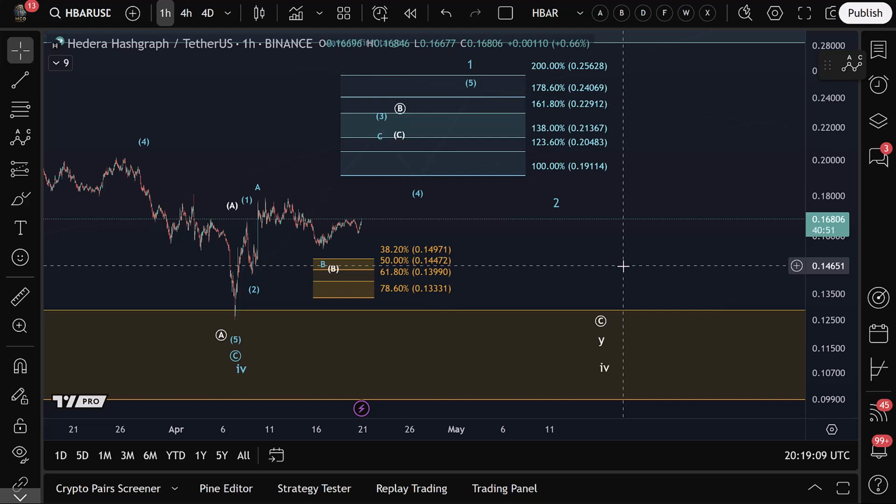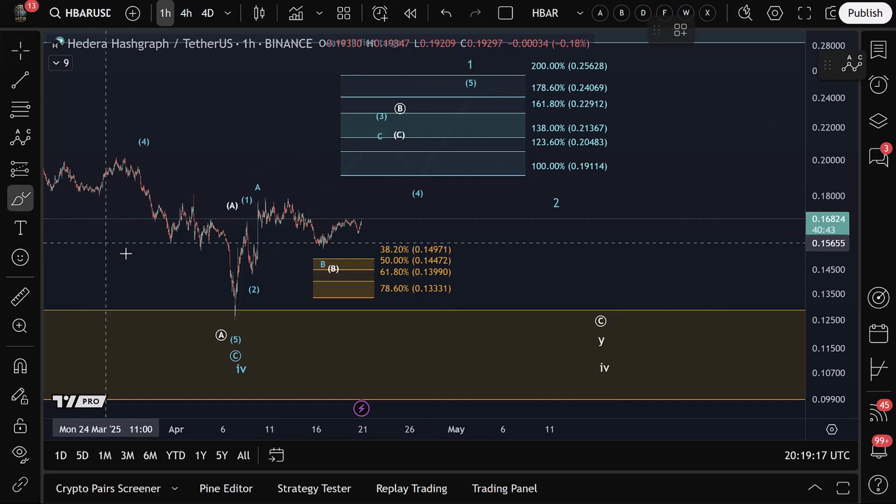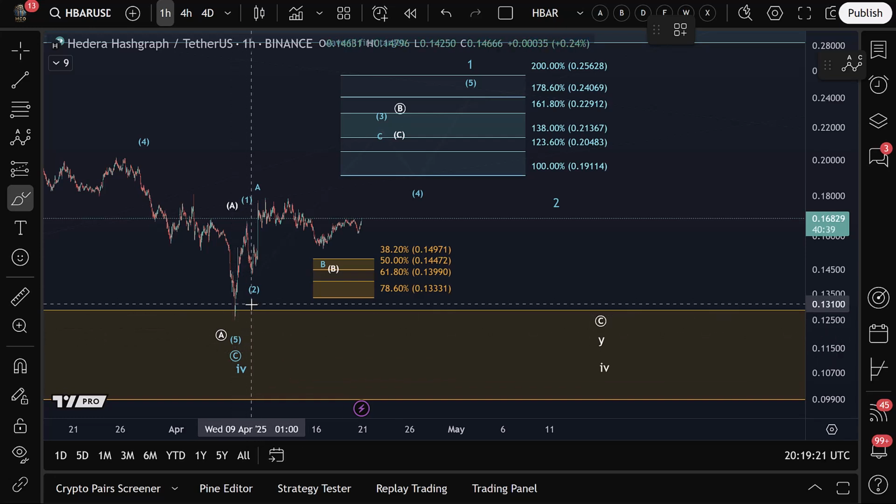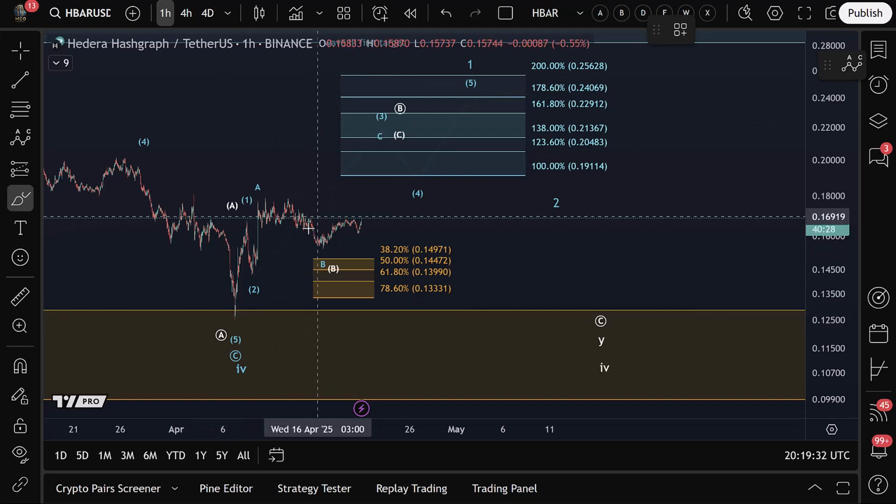Here on the HBAR chart, I'm still tracking for potentially higher prices. In the blue scenario, we could be working on a 5-wave move up. As you know, potentially a wave 4 bottomed here in the larger support in the larger trend reversal area on 7th of April. The problem is we're not dealing with any impulse move to the upside. It's more like a diagonal structure. We're dealing with corrective patterns there.